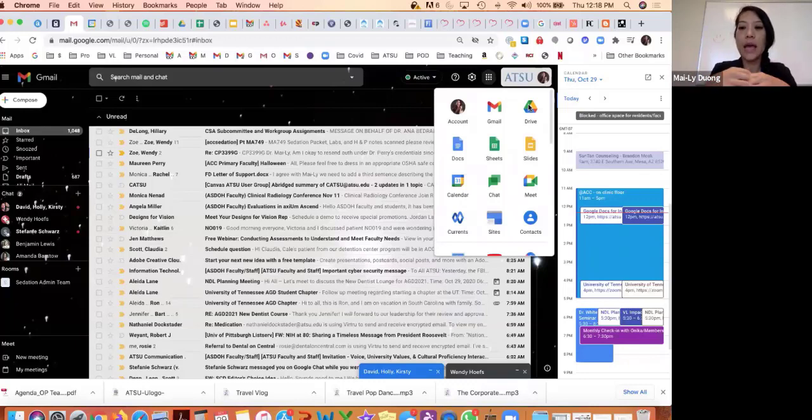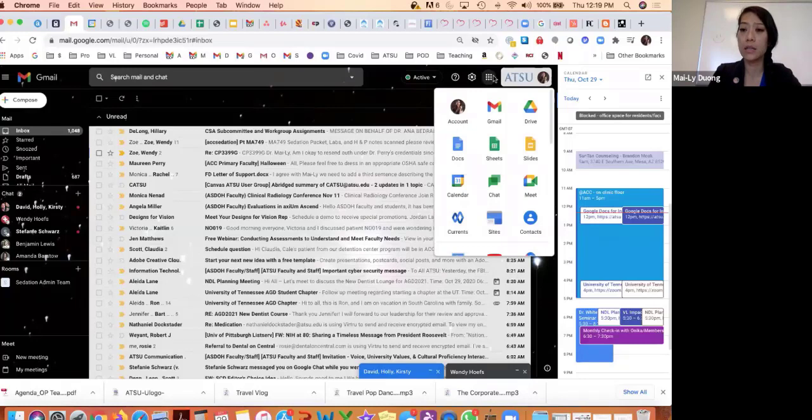That way later on, because if I go straight into Google Docs and create it there, then later on I have to figure out which folder to move it to. So from the very beginning, when I create a document, I like to start in my Drive and in the folder where I want my Google Docs file to live.